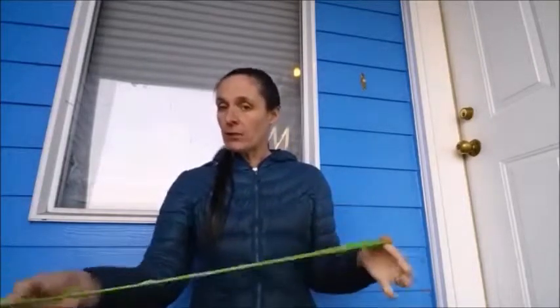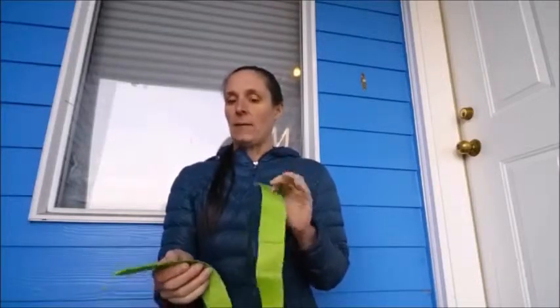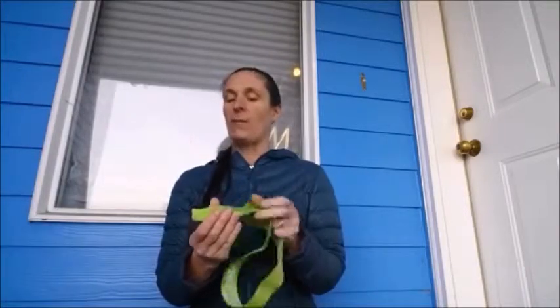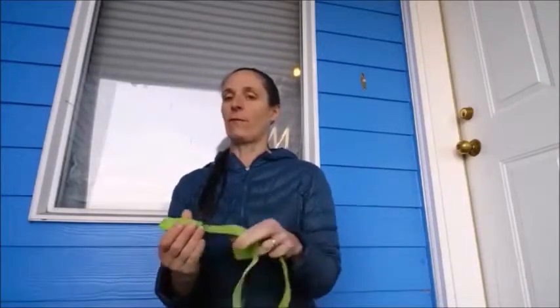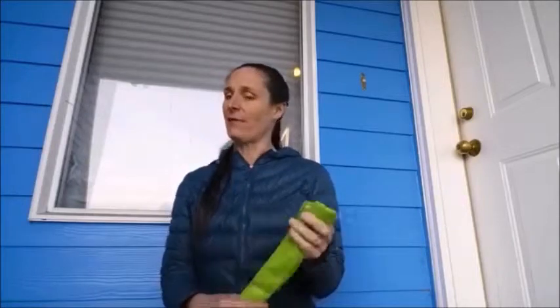What we're going to do is put the treat in the pocket, let the dog watch us slide it under the chair or couch, and then encourage the dog to investigate the webbing or rope. You may have to pull it out a few times and put it back under so the dog sees the treat coming and going — but don't let them get the treat when you're pulling it out. When they start to pull on the webbing at all, you can help them succeed. I went ahead and pulled it out for Chance the first time he pulled on it, so he had success from that first attempt. But you want to build up quickly so they have to work harder and harder until they're pulling the whole thing out on their own. That's the logic test — it's a really fun little game for them.